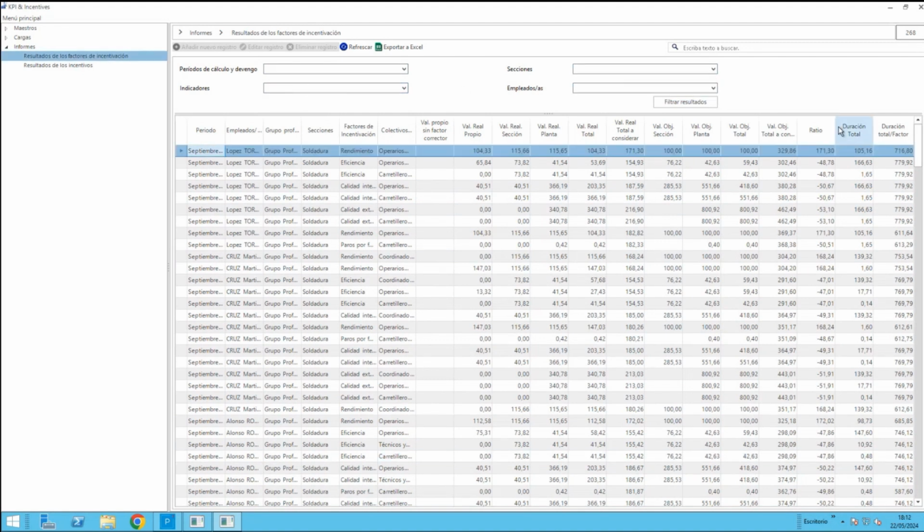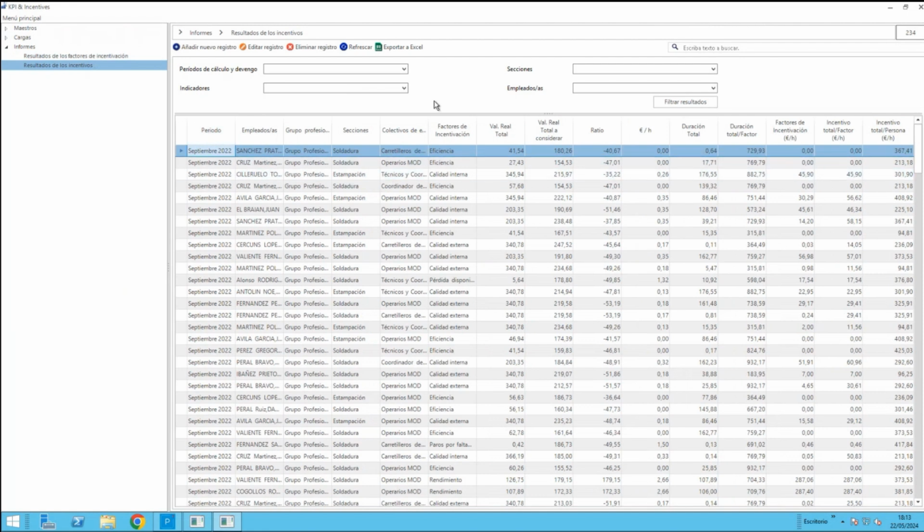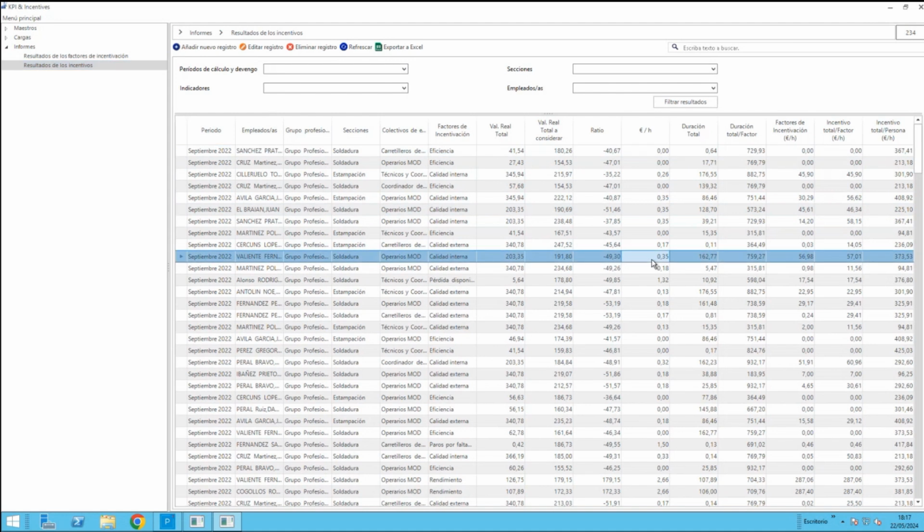If an incentive system is in place, the compensation per person is calculated based on results achieved in each period, where they worked, and the established incentive system. How much is earned based on personal results? How much is earned based on section results? From the incentive factor results, the corresponding hourly rate and total incentives are determined by factor, group, etc.